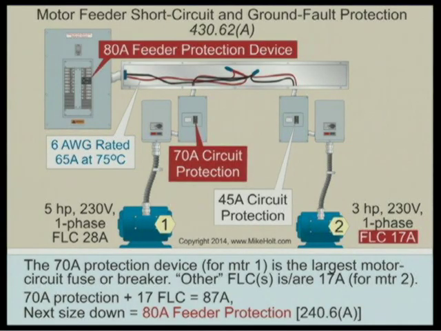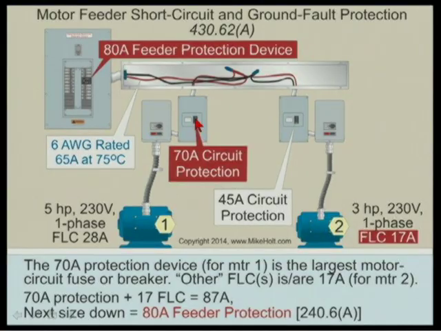Let's go with an example here. This device cannot be greater than whatever the calculation comes to. Unfortunately, the calculation is perfect here. We have a 5 horsepower motor, and it's a 70 amp breaker. I don't know if we did the calculation previously in the book, but the full load current came out to be 28. Get your calculators out. What's 28 times 2.5? I think it comes out exactly 70 amps. 70 exactly. That's what we did. So that's a 70 amp branch circuit, short circuit protection.